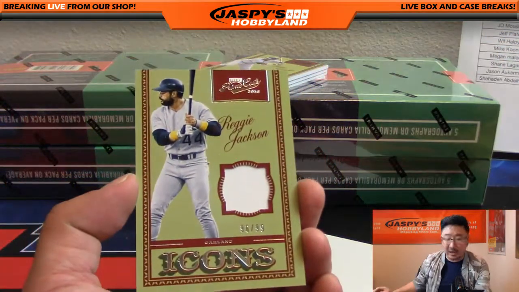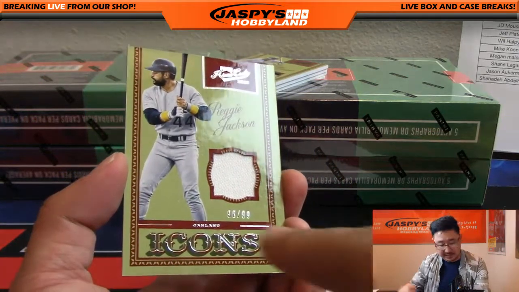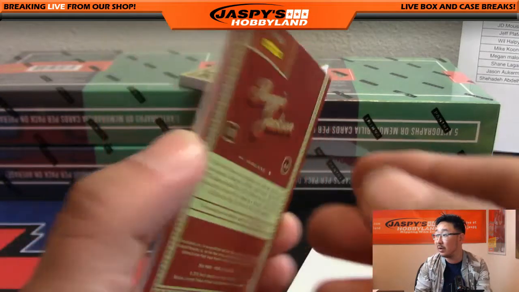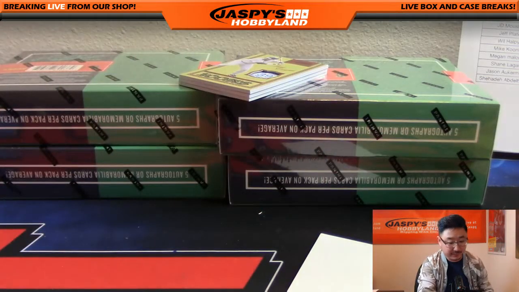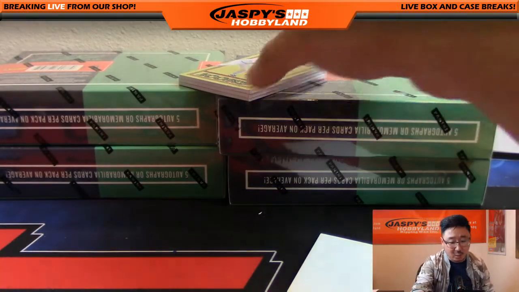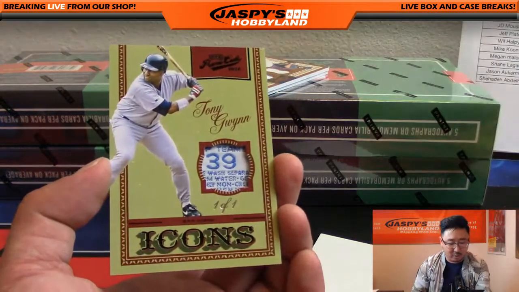Next, we have Icons Relic, 69 out of 99. Nice Reggie Jackson. That's the Oakland A's version of Reggie Jackson. This is what the backs look like, in case you were wondering. And we've got a 1 of 1 coming up. So the A's, TJ with the A's, and the 1 of 1. Wow. Nice Icons, 1 of 1.